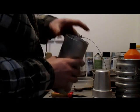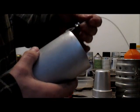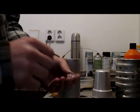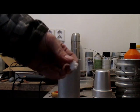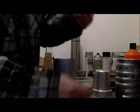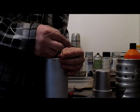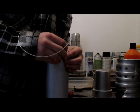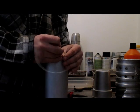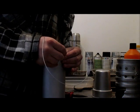I've drilled two small holes for the cable, sanded it down. I already attached the cable on one side with one of those, I don't know how you call them in English, but they're inside of this for electricity connections. You know what I mean. And now I'll do the second one. I bent the cable a bit where it's supposed to connect to this point, so it's easier to assemble it all. Now just find the right place.